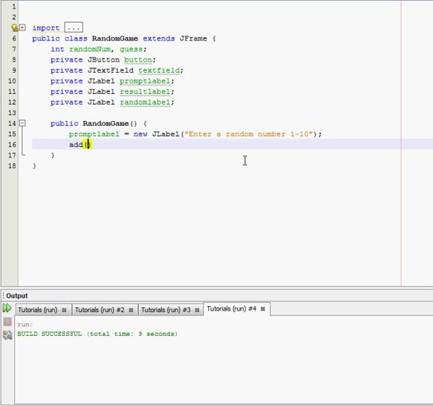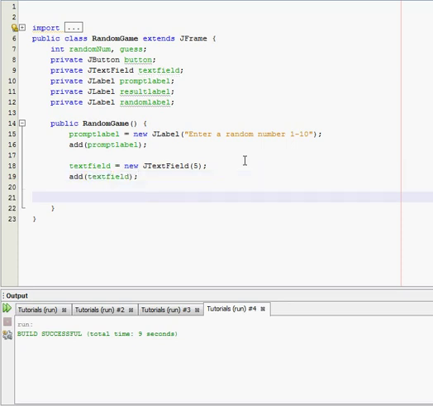I'll show you how to change how high it goes to. Now we're going to add our prompt label. Now probably after that we're going to have a text field, so they're right next to each other. So textField is equal to new JTextField. And for a width, I'm going to have it fairly short because you only need to enter like 2 digits max. So I'll also have 5 columns, I guess. And then add text field to this window. Now we need a button. So button is equal to new JButton. Guess, that's the button has a value of guess. That's what it's going to say on the button, so the user knows what to click.